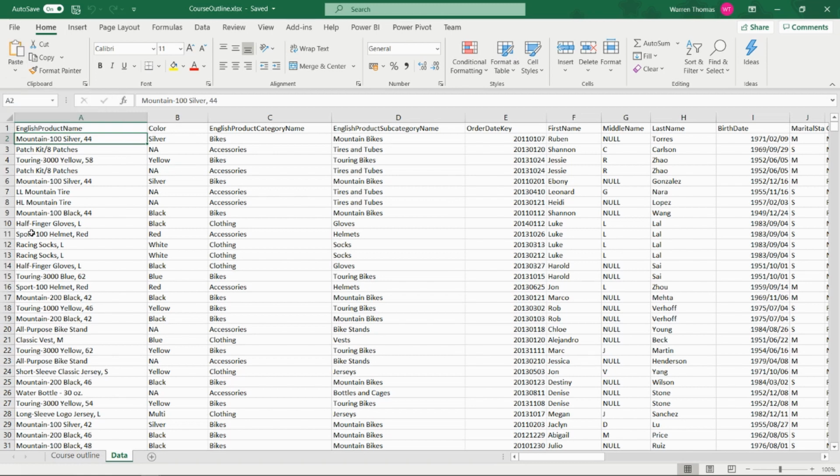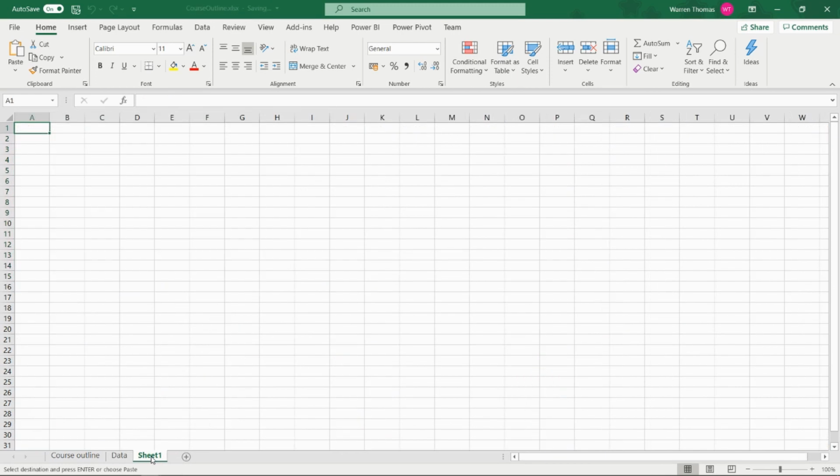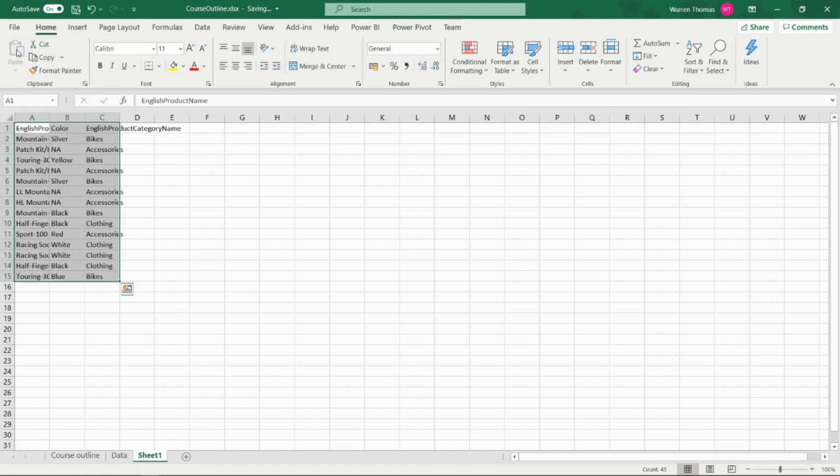So let's look at cut. So say, for instance, we only wanted to look at this section of data here. We could use the cut icon to cut it out. You can see it's now got a border that is highlighted. And we could go to a new worksheet. So we can just click on this little plus icon to open a new worksheet. And if we wanted to look at it on this worksheet, we would choose the column and the row where we want to paste the top left-hand corner of this data, and we would just click on paste.